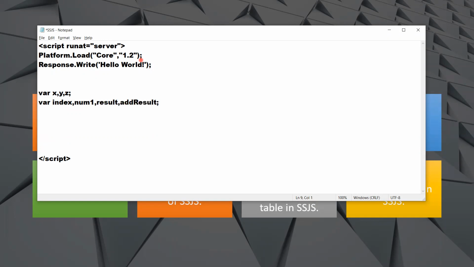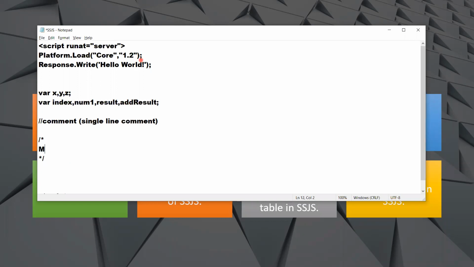Now I want to go with commenting. What is commenting? A piece of information written in your code only to describe it and to have an explanation so that the person who is viewing your code later should understand what that code is and how and why it has been written. Single line comments use // and you can comment. This is an example of a single line comment. The one who comes from JavaScript, they know this better. And if you're learning JavaScript or SSJS for the first time, we'll go with this.